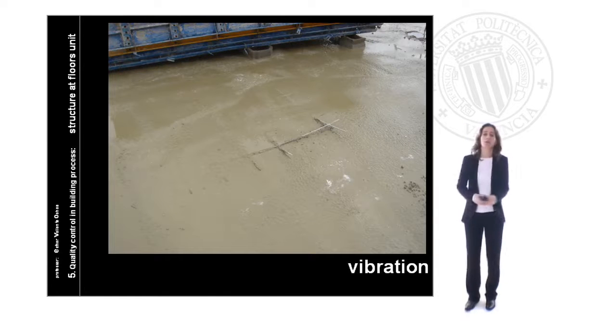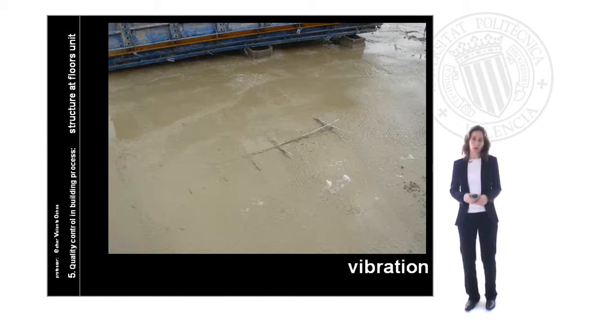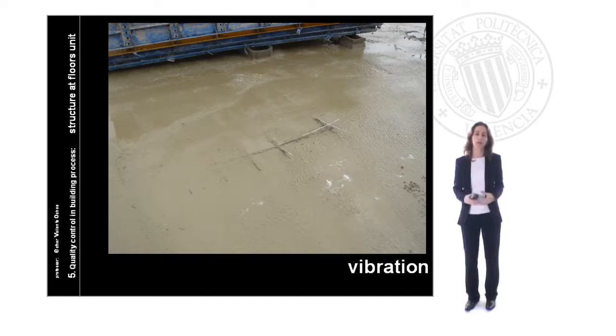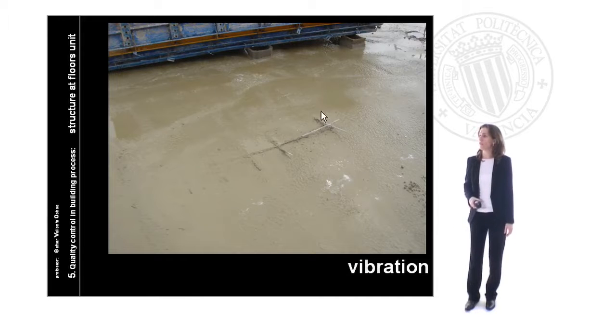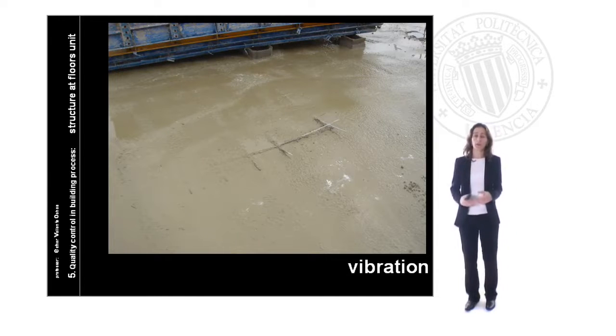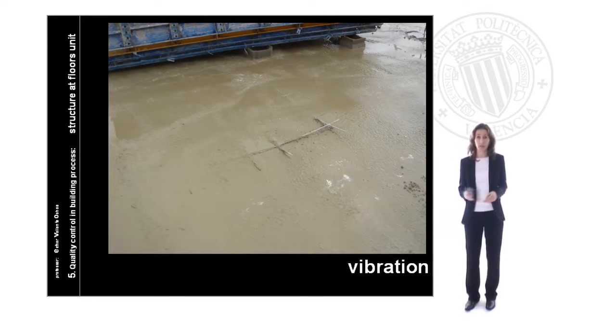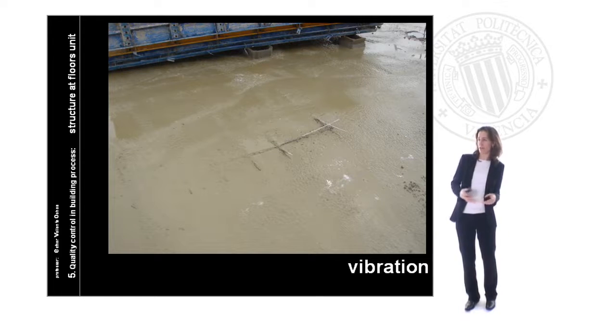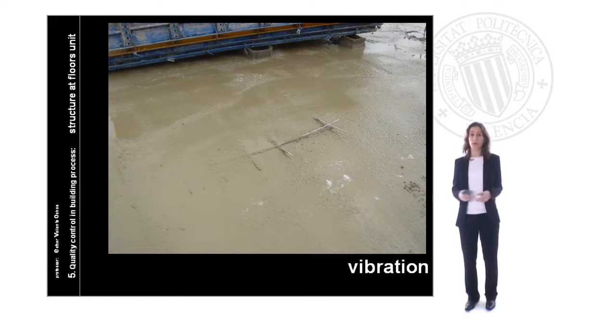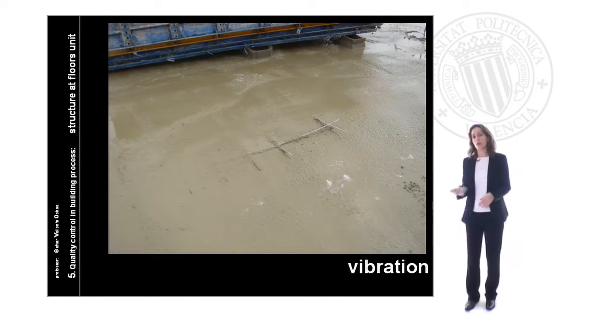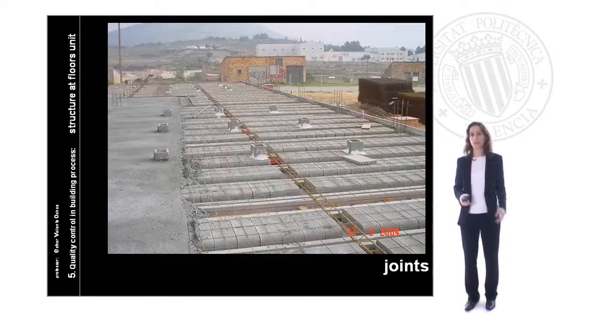The vibration is another very important unit. We have to guarantee our steel is covered by concrete, and we have to vibrate the concrete in our floor. In some cases, if the steel is not fixed, not tied with the other steel, we can have these pictures, we can have the steel rising up through the concrete. We have to regulate it and fix it before finishing the spreading and the surface of the concrete.